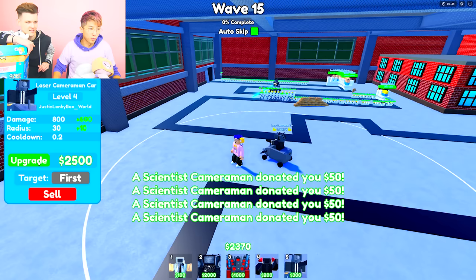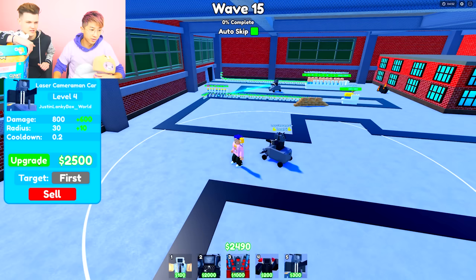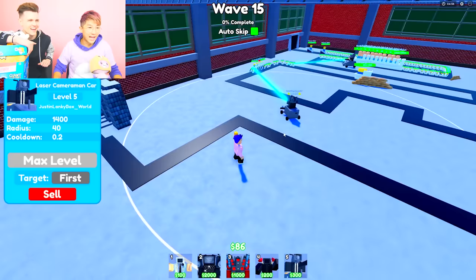Nice. Guys, I feel like the scientist is the hack. We did it. Yes, yes, yes. We did it. Let's go. We did it. Hooray. Look how big that circle is, guys. That's huge. Now I gotta save up and get this guy max level as well. And then we're gonna upgrade the scientist. Then we're gonna start getting some big boys.